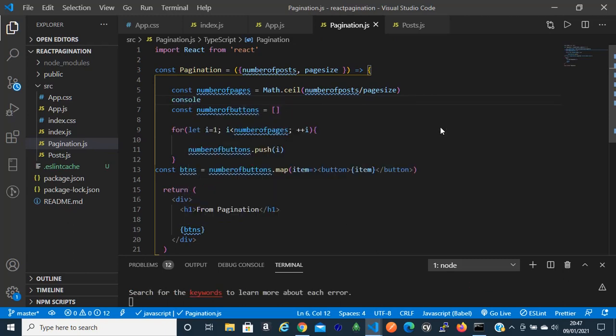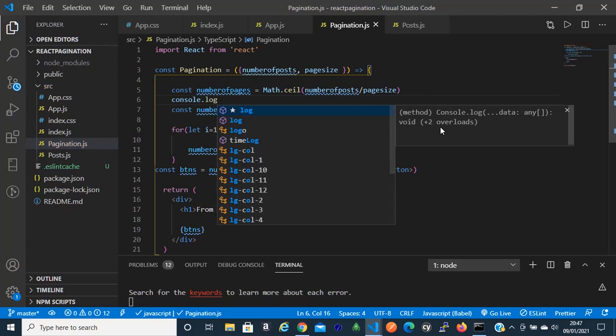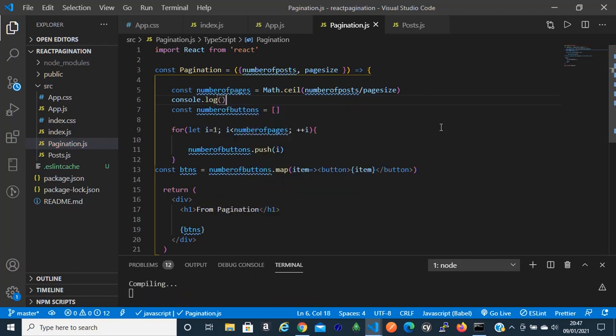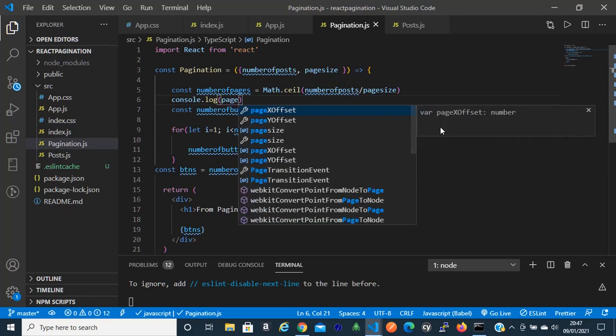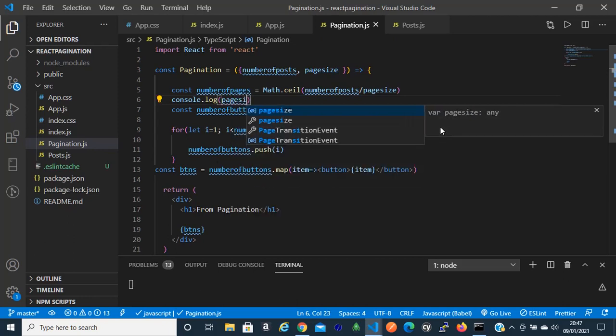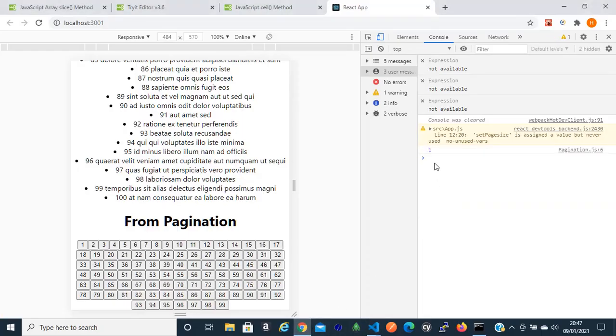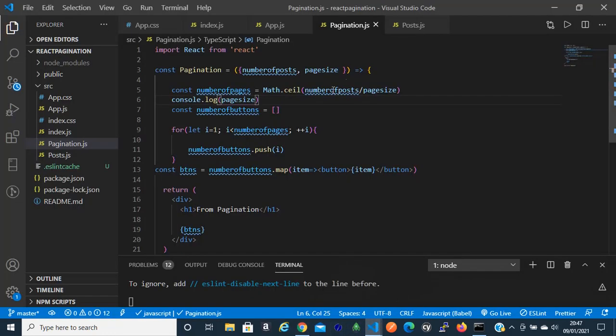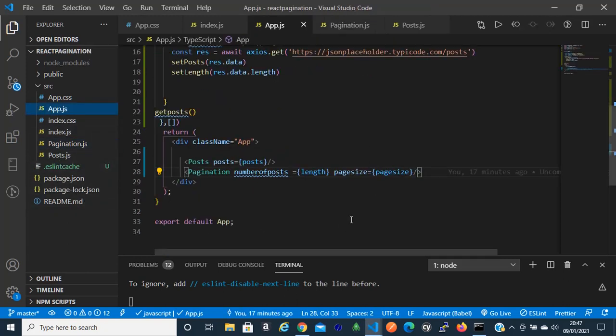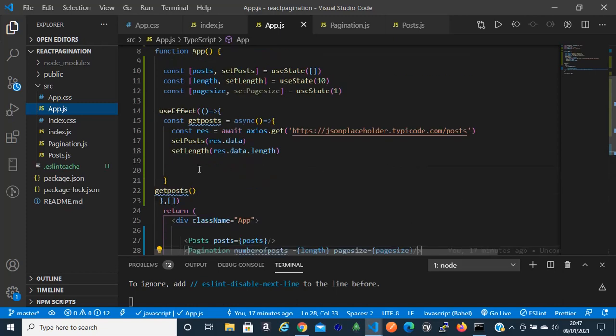Console log page size. Let me see the page size here. I'll give you the page size. Right, that means the page size number wasn't right. We go back here, page size.